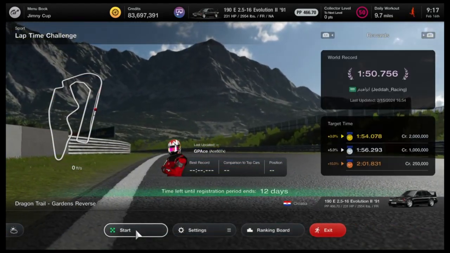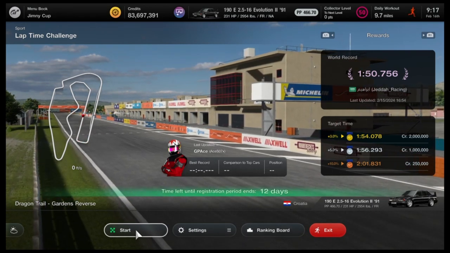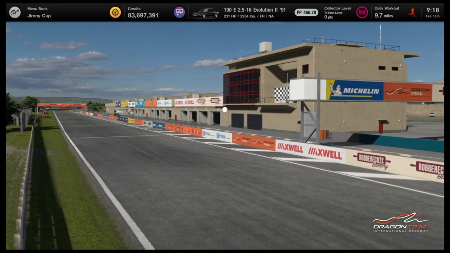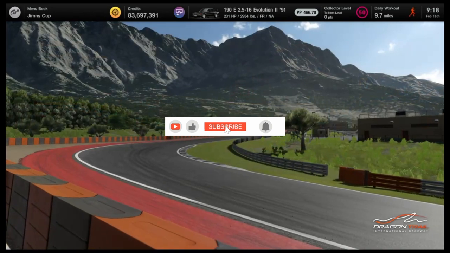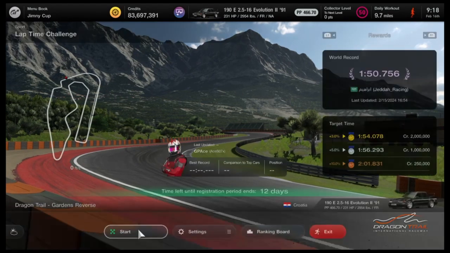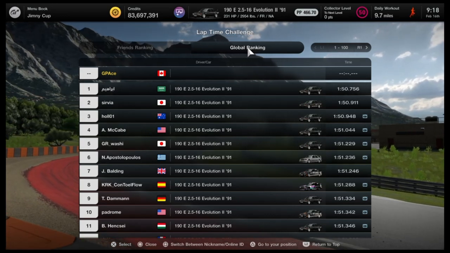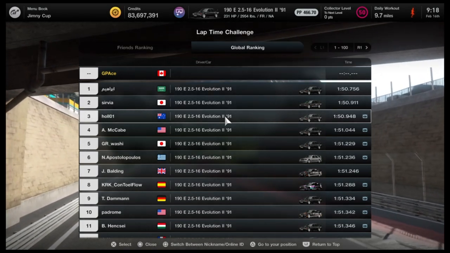So here we go. We are going for gold. To achieve the gold, we need a 154.078 or better. I would say we need to be a little bit lower than that, in the 153.9s, I think is what we really need. So let's give it our best effort. Right now, the best time is 150.756. I doubt we'll get there, but we do want to get a gold medal.